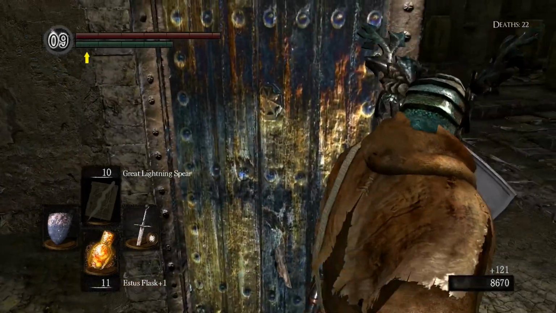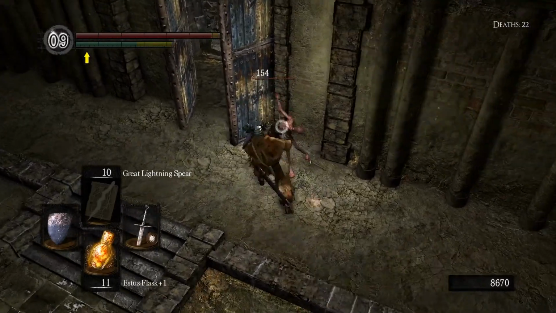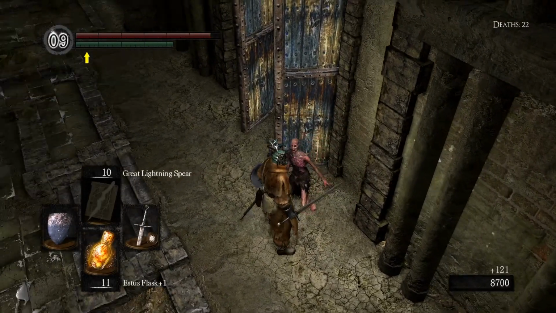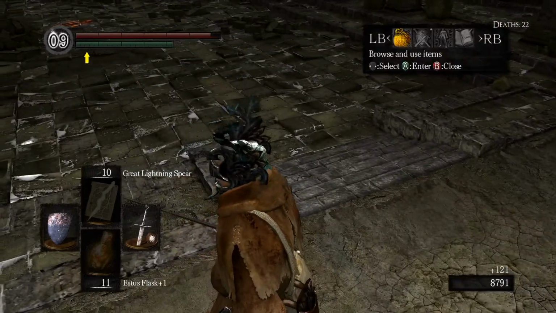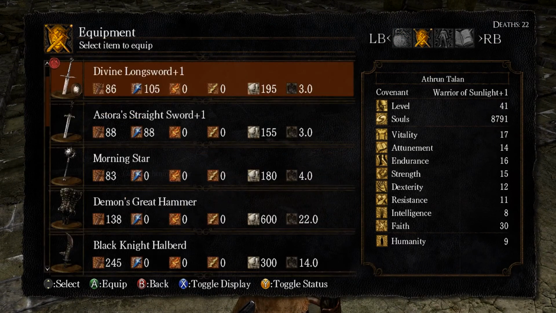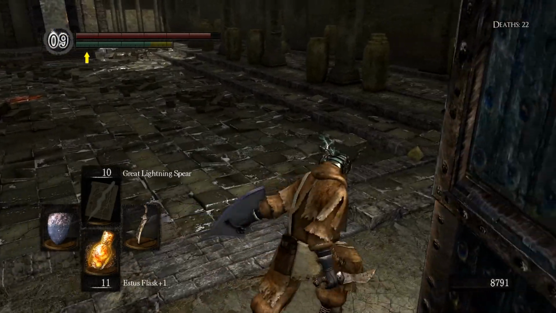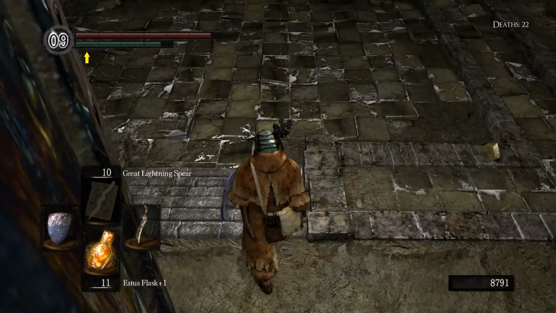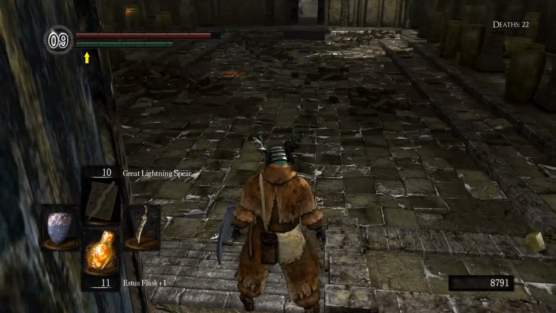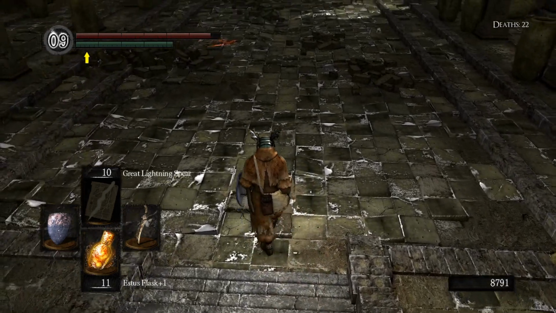No sail. Said no sail. Although you hit me anyway, you little bastard. Okay, switching out for the bandit's knife, which should help us do a little bit more damage against the Stray Demon. He is susceptible to bleed. It would be a good use of our abilities. And here we go.